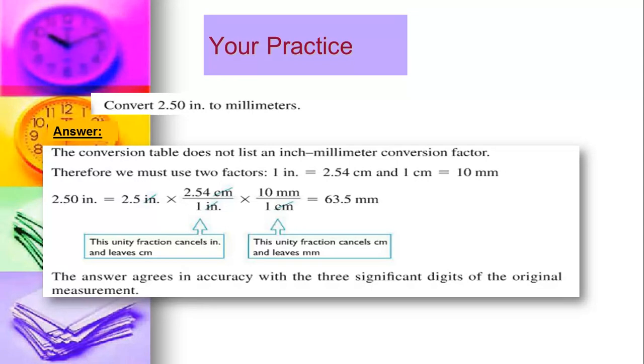Then, cancel yung inches, cancel din yung dalawang centimeter, and then multiply the remaining digits na nasa taas kasi yung nasa baba natin ay almost 1. So, 2.5 times 2.54 times 10, and that is equals to 63.5. Then, write the remaining unit, that is millimeter. So, the answer is 63.5 millimeter.